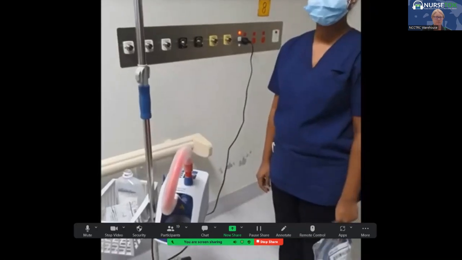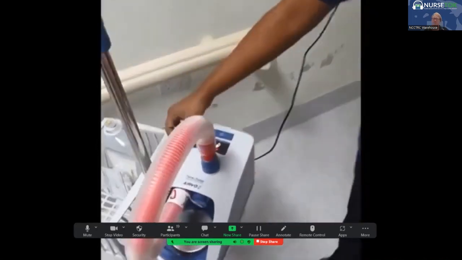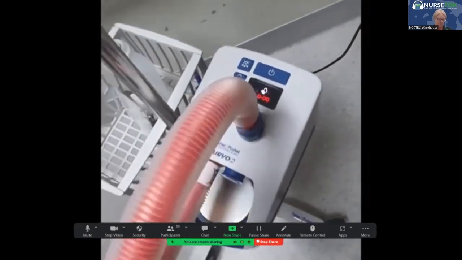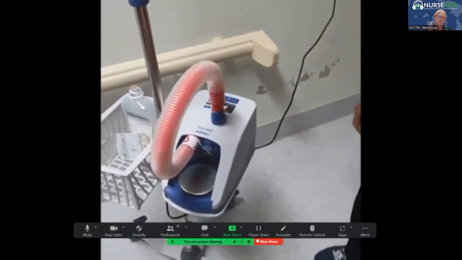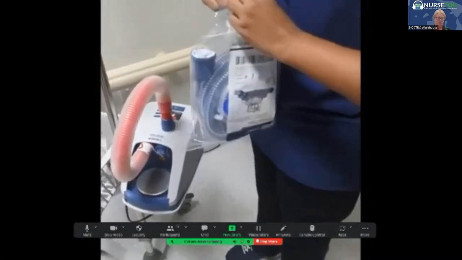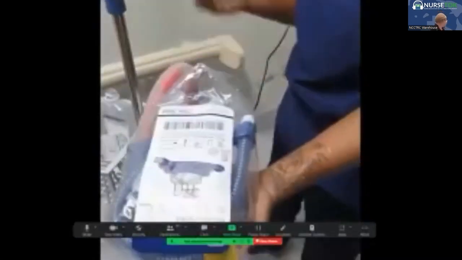Bula Vinaka. So now we are going to set up the Evo. In front of you, we've already disinfected the machine, which has completed the 55-minute cycle. And with the red disinfectant tube still connected, now we're going to set up the Evo 2 machine. So we're opening up all our tubings. So we have the new consumable set, the adapter, the heater breathing circuit, and our water chamber.